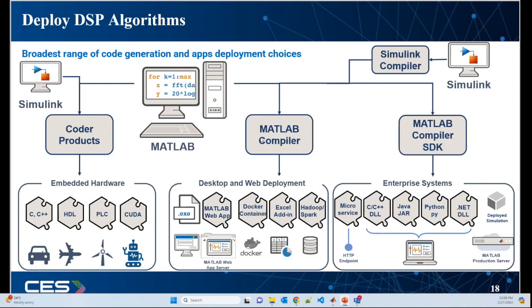Okay. And when it comes to generating the source code for a target hardware, that can be done using coders, and it can be done for MATLAB and Simulink programs. So you have code in MATLAB, let's say a signal processing algorithm that you implemented using MATLAB, and you validated it and it's working properly.